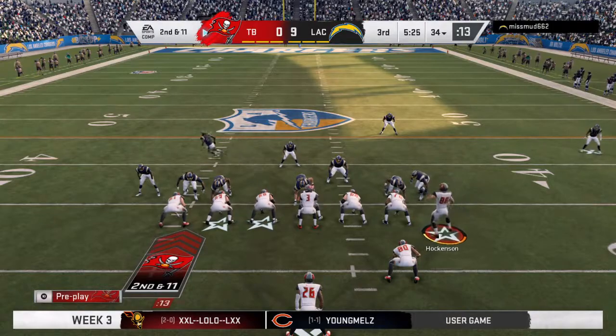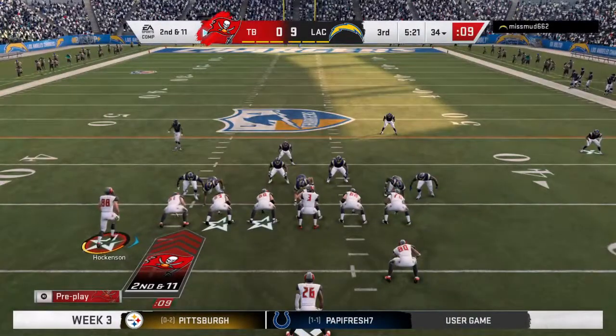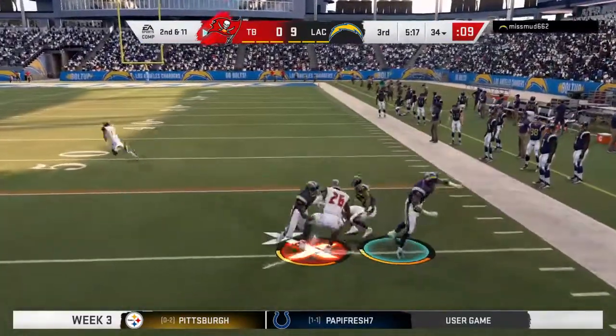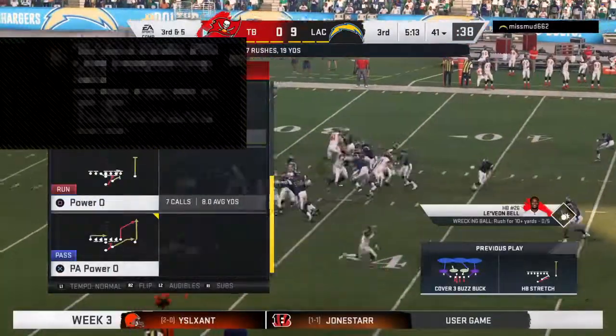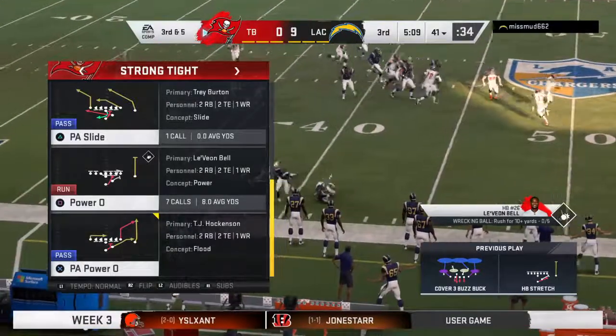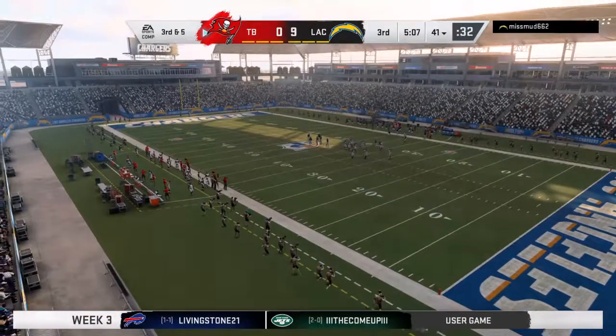He's moving, boys, he's moving. Deuce. Again, it's Bell. And they're going to get him behind the line yet again as his nightmare afternoon continues. Running lanes were at a premium in the first half, but he's able to find some room there, and he's hoping that that's a precursor of a big second half.